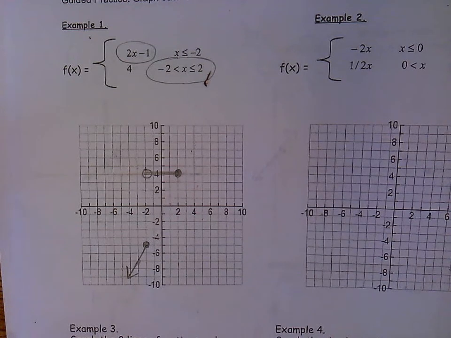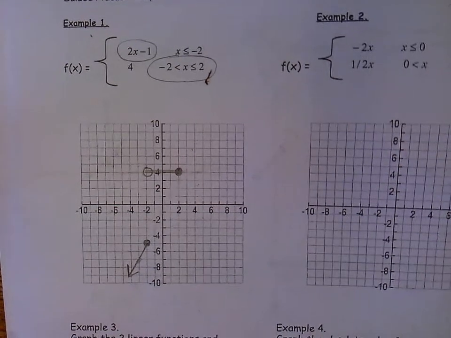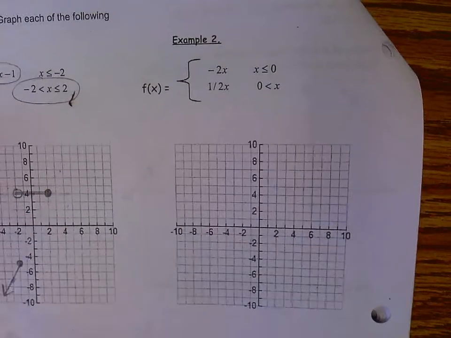What if I ask you, what is f of 1? Well, f of 1 is 4, because that's where that point is on the piecewise graph. So being able to answer a question from a piecewise graph, not for your quiz tomorrow, but I'm going to have you at least graph lines tomorrow, and I might ask you about domain or put this on there as a bonus. All right, you try example 2.